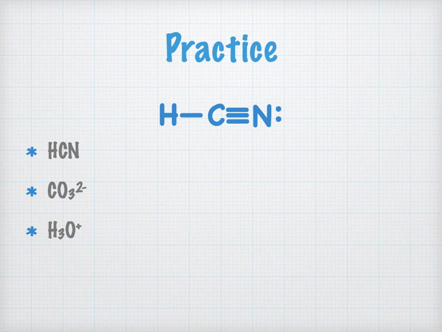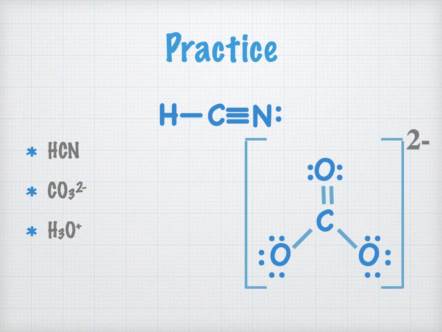So you get 6 for each oxygen, which gets you to 18. 4 for the carbon, that gets you to 22, and then the 2- charge is going to get you to 24 total electrons. Carbon's going to be the central atom there. It's the least electronegative. The oxygens are all going to be bonded to that carbon then. And then what you're going to sort out here is that you need one double bond. It doesn't matter which carbon-oxygen bond you put it on. One double bond, the others are single bonds.